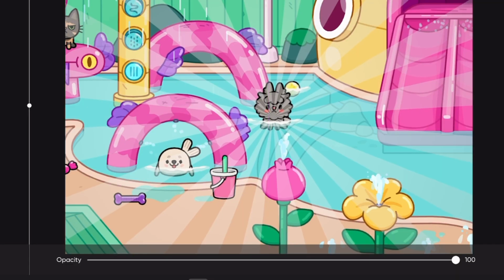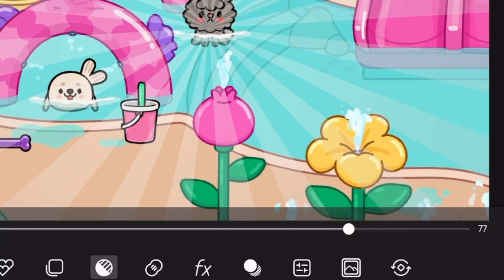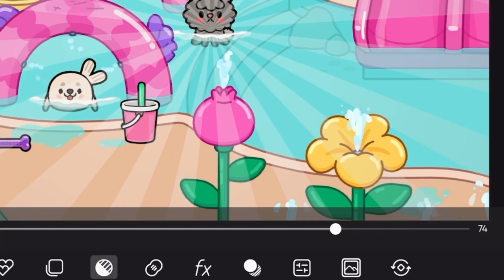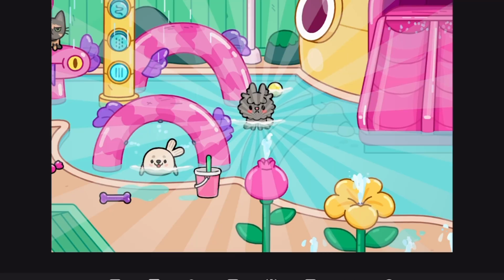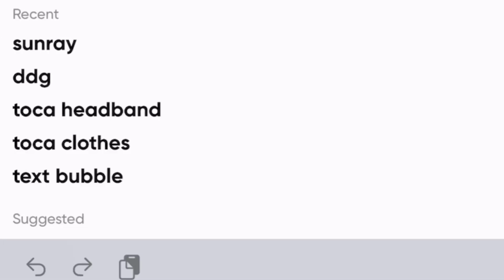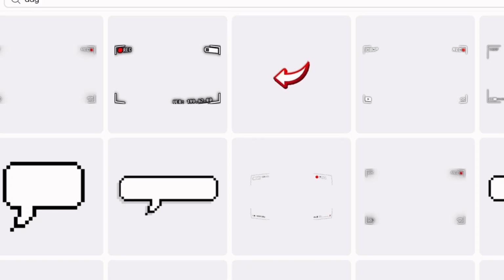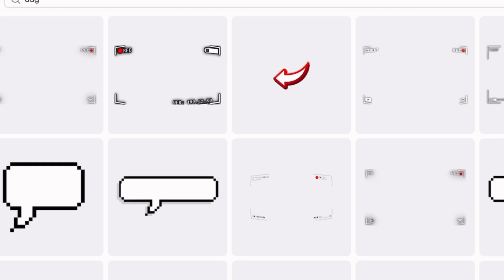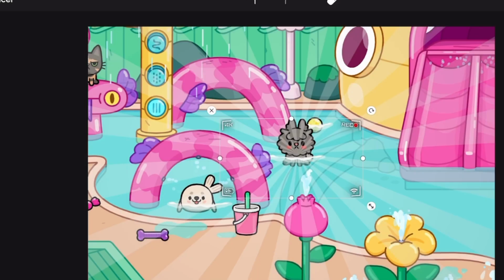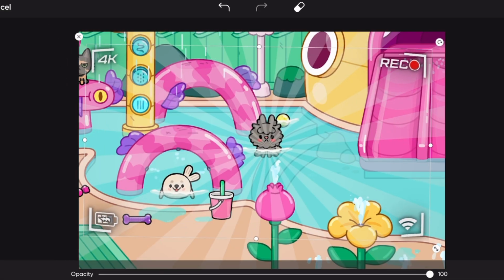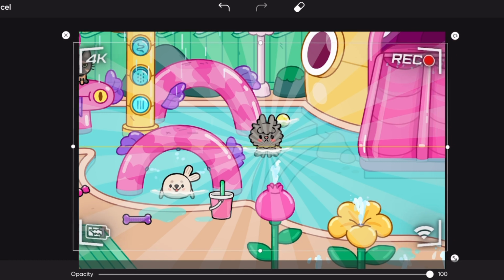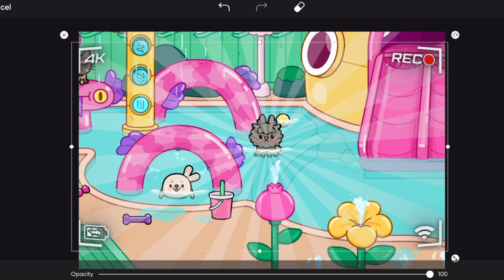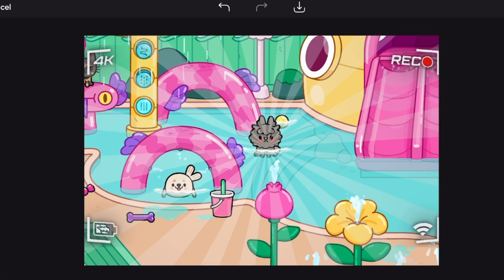And I can bring the opacity down. Sometimes I do it a little bit, sometimes I do it a lot. I'm just going to be doing it a little bit. And I'm going to press on apply, and then I'm going to press on sticker again. And I'm going to search up DDG, which brings these camera and thumbnail like little items here. So I just press on the first one because I do use this camera lens thing for my thumbnails. And I just adjust it so that it is centered, just like so. Also, I'm not the best with the tutorial, so I might be sounding like absolute gibberish right now, but yeah.